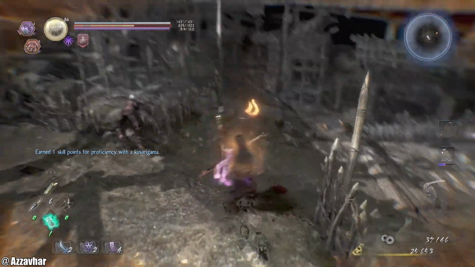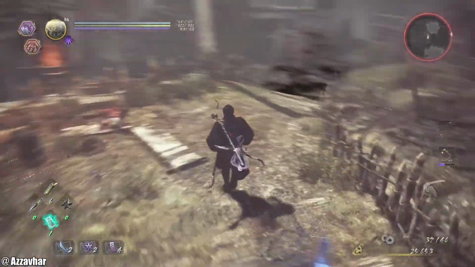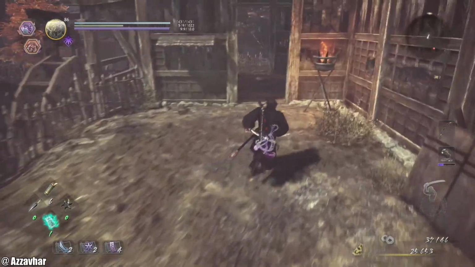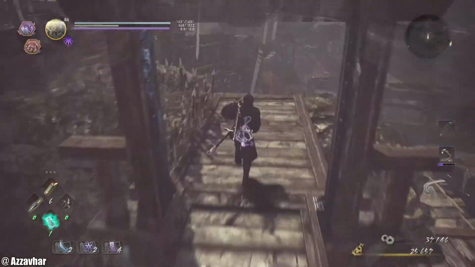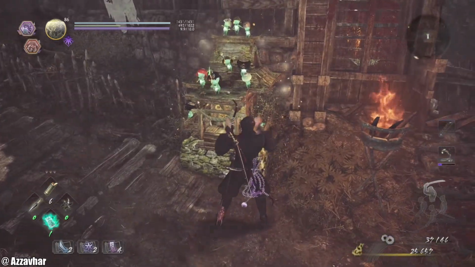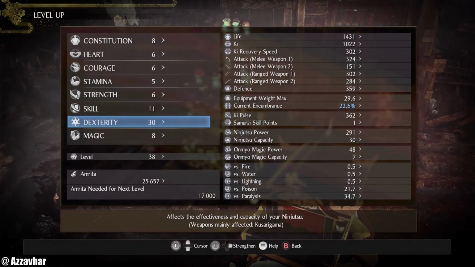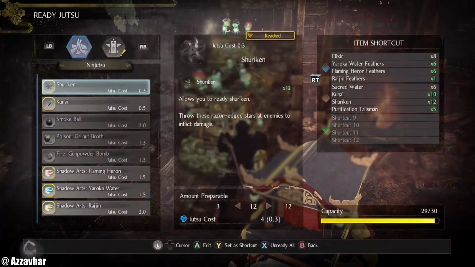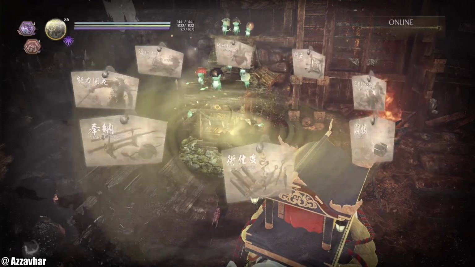So I'll try and head back and rest at a shrine before we go too far forward, because we're completely out of stuff. So what I would do, before pushing forward to that next section, is just head back to this shrine. Pop a cheeky rest here. Gonna pop a point into dexterity, level up that ninjutsu. We might be able to ready another lightning feather. Cannot just yet, but that's fine. We'll just hang on to that for now.